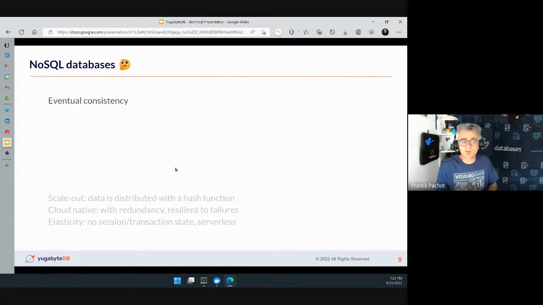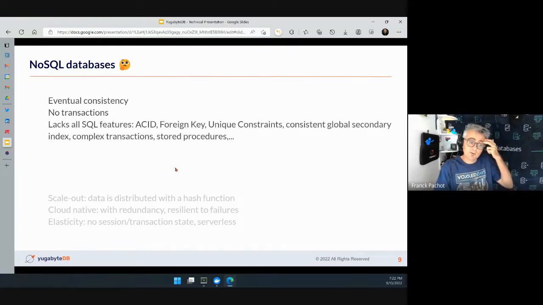But NoSQL databases, to be able to distribute the load, had to remove some features that were there in SQL databases. That's why it's called NoSQL. So eventual consistency means that you cannot have consistent transactions, especially if the transactions are touching multiple tables, multiple rows. And there is the lack of many SQL features, all the features that many people may think you can do the same in the application, like verifying the integrity. But if you do it in the application, you need a lot of code and a lot of tests to do that. Maybe I can add something about it.